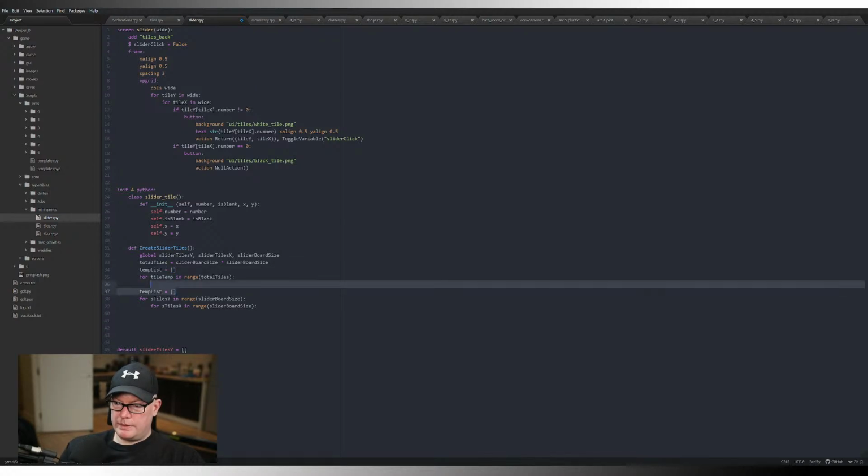Temp list, get to that, and then we're going to go temp list dot append, and we're going to append it with slider tile... no, I don't need to do that.